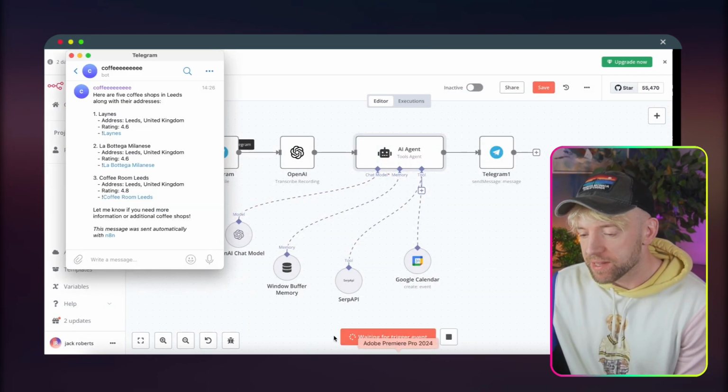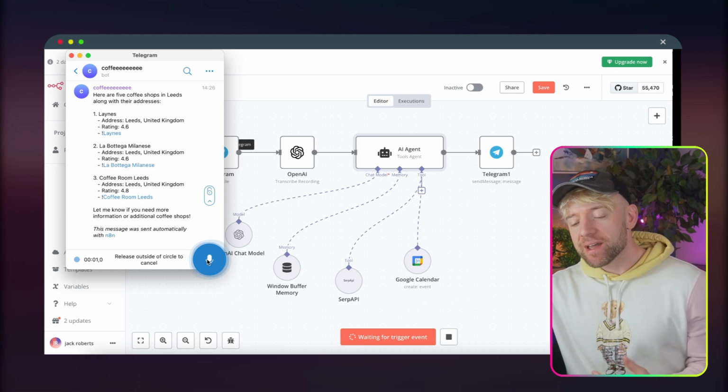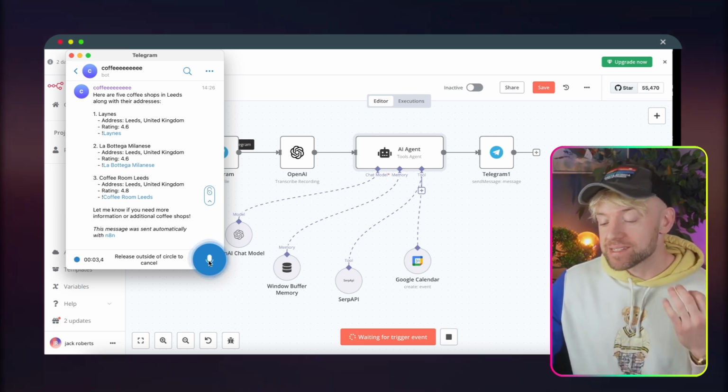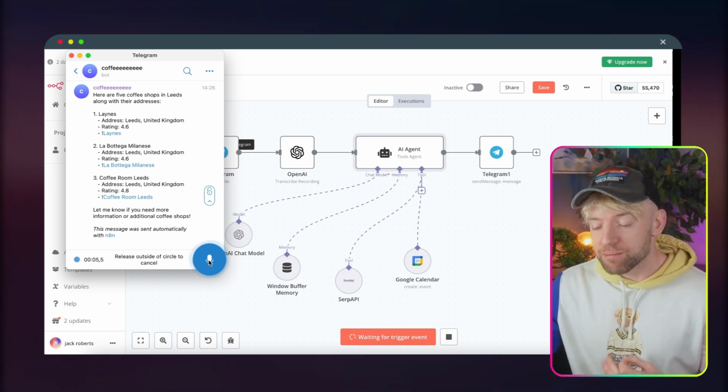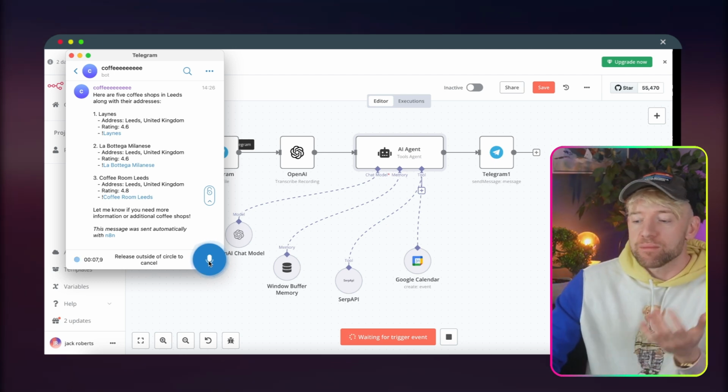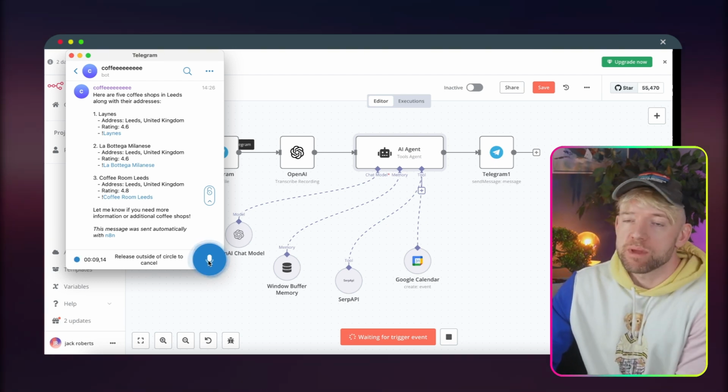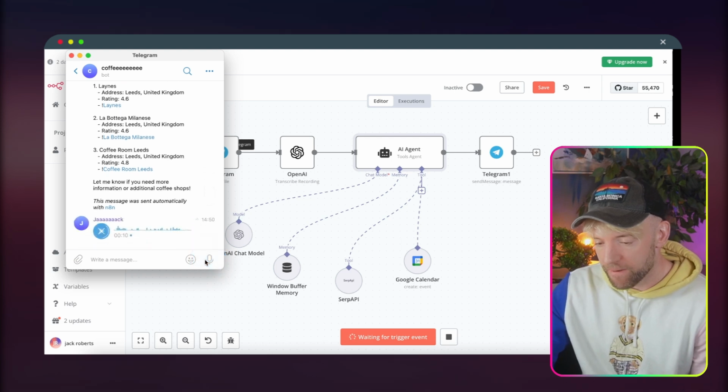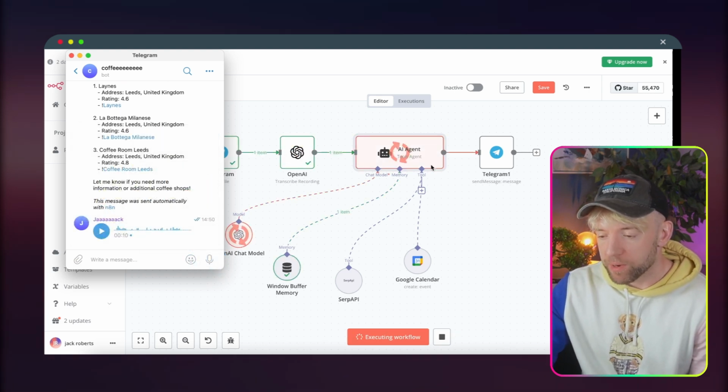It's waiting for trigger event. Let's come over here. Hey, my guy, do me a favor, create an appointment for me tonight at 7 p.m. with Adam. His email address is adam@adam.com. The appointment's going to be about how delicious coffee is. Thank you. Beautiful. That's done. OpenAI's done it. Uses chat model, which is good. Let's see if it'll go down and create a calendar event for us.